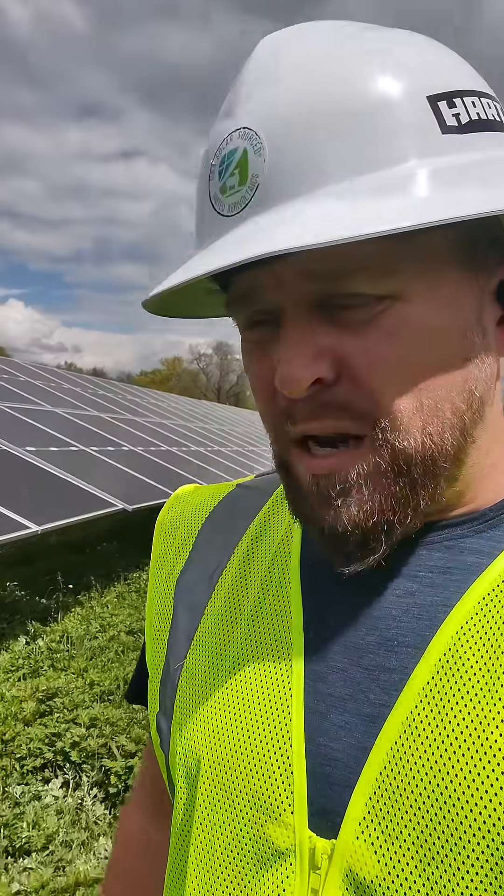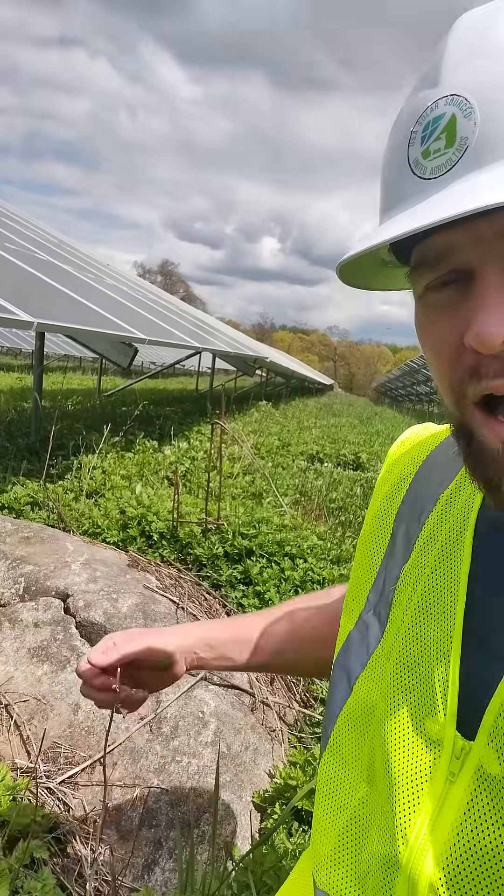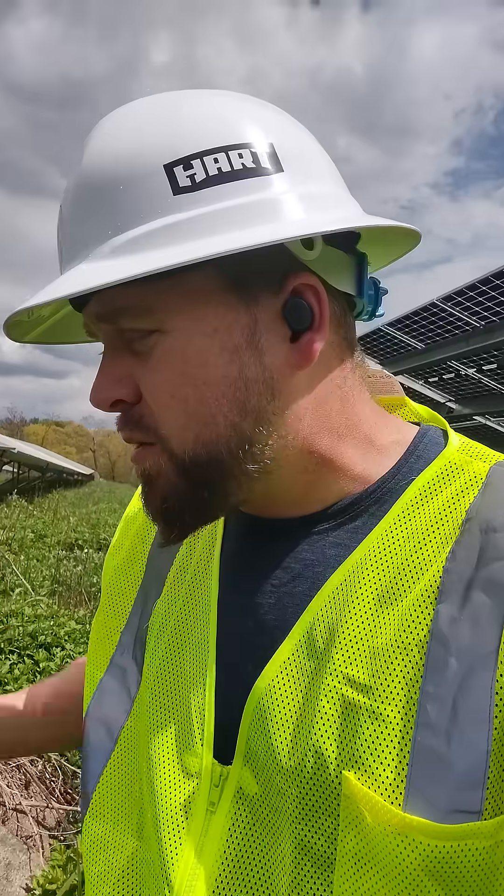Another thing I want to bring to your attention are sites that are somewhat difficult to mow. See for example here there's a large boulder — this is the sort of thing that would pose a lot of difficulty for mowers. This site in particular is strewn with boulders, there's roots, there's ruts — all things that make it a very challenging site to mow. But the sheep really don't mind this; they can graze right around it without any problems and continue to keep this site looking good and in compliance.